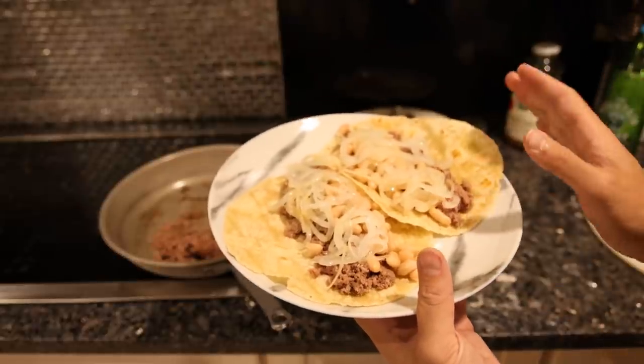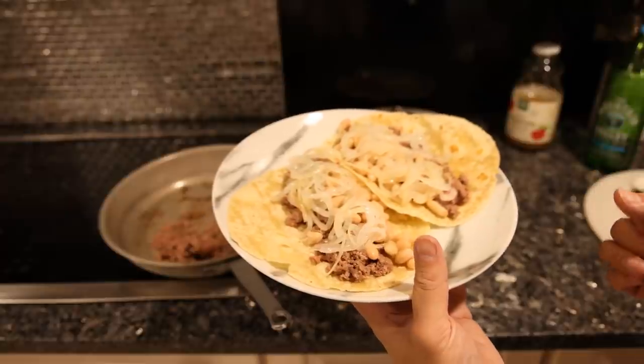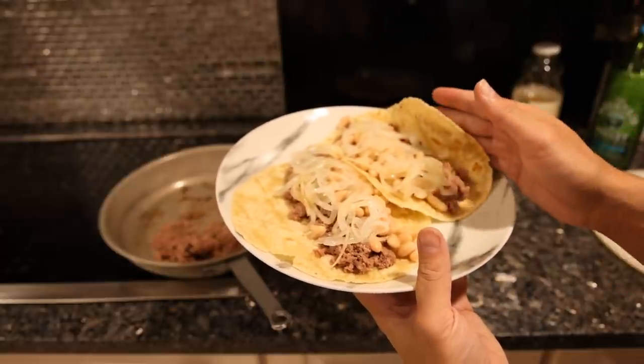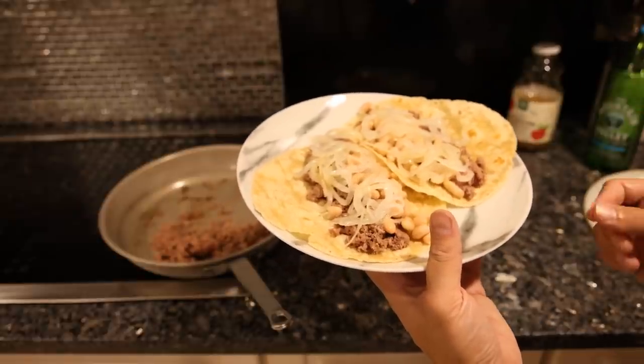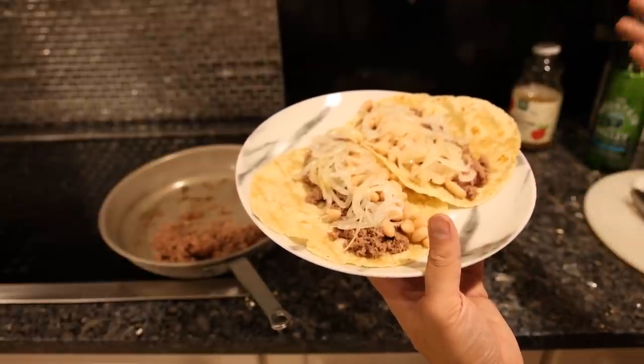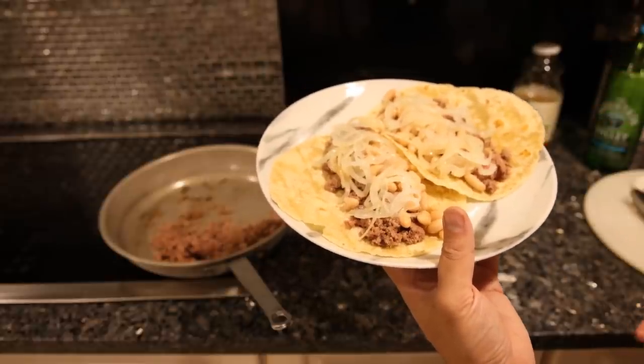This is really the main component of my meal. I have my protein, my carbohydrates, my fiber, plenty of B vitamins in the meat — basically everything I need for energy and nutrition. Then I'll supplement some stuff on the side, especially with the water kefir which is really rich in B vitamins. Since I'm trying to gain weight, we'll probably have something as a snack afterwards.